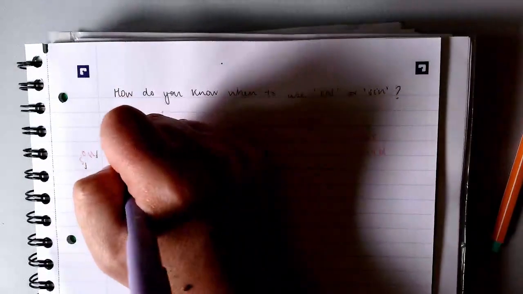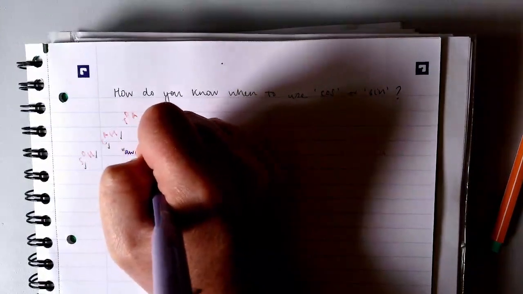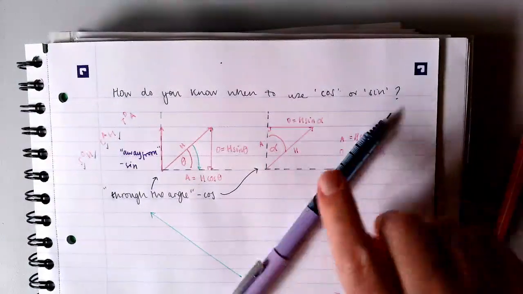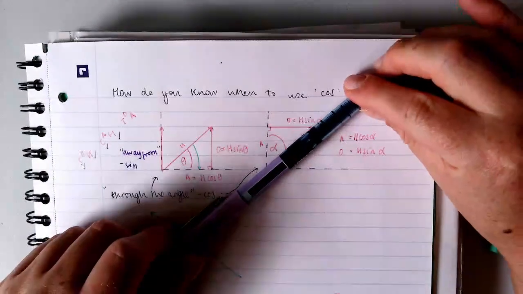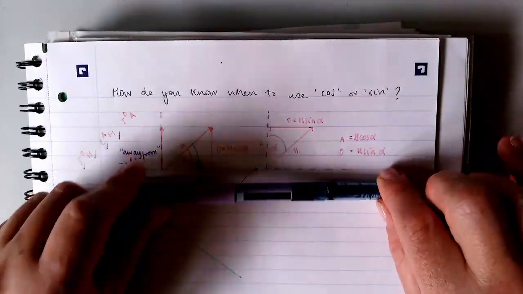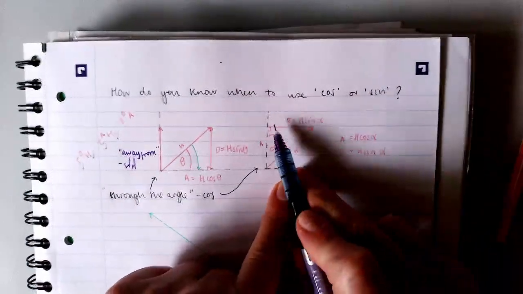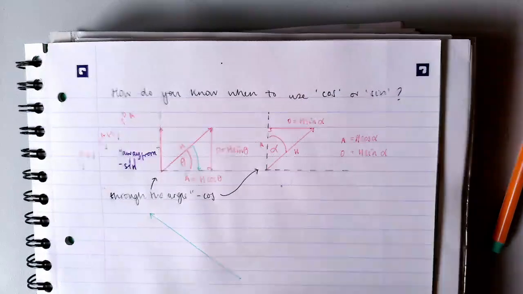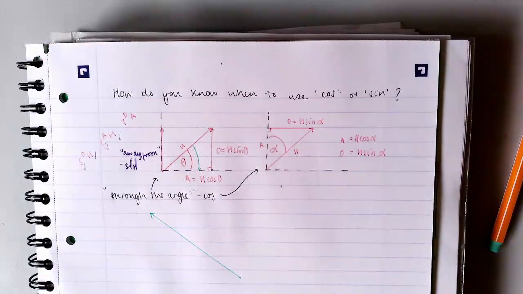Okay, so it's away from is sine. And I'll prove it again over here. So here's my original vector. If I move away from the angle alpha, I get sine. The horizontal was sine. So it proves it in both cases. Okay, so if you sweep through the angle, you take the vector and multiply it by cos of the angle. If you sweep away from it, it's sine.